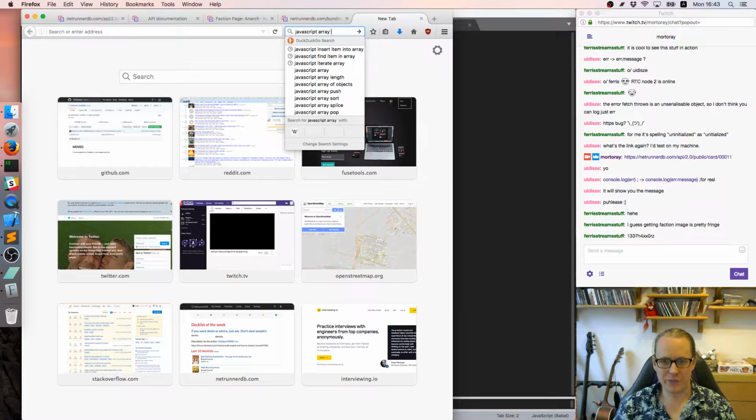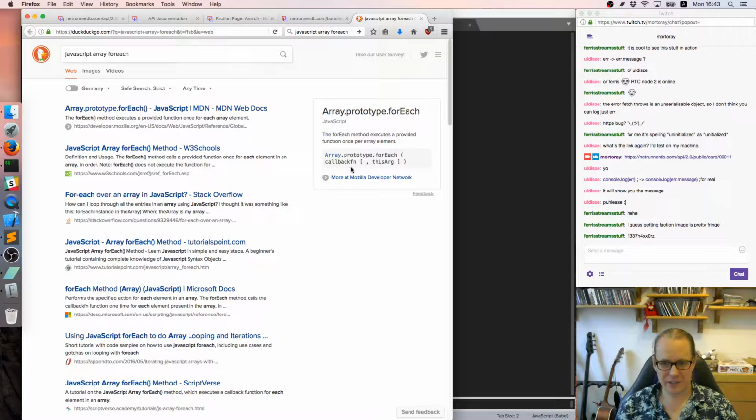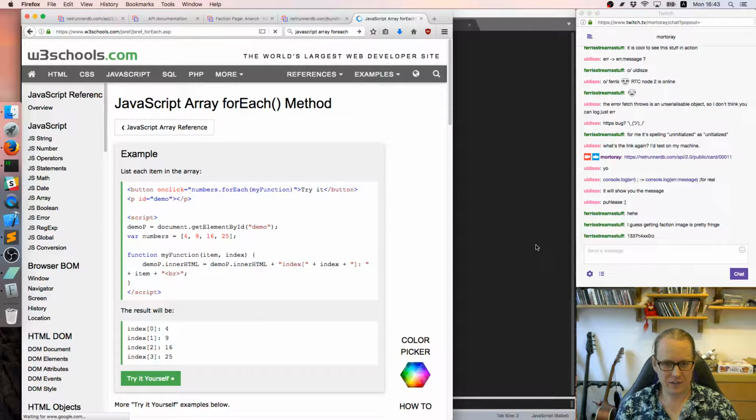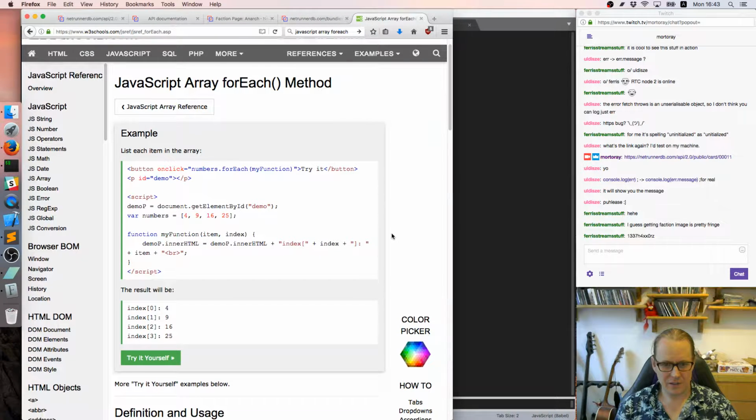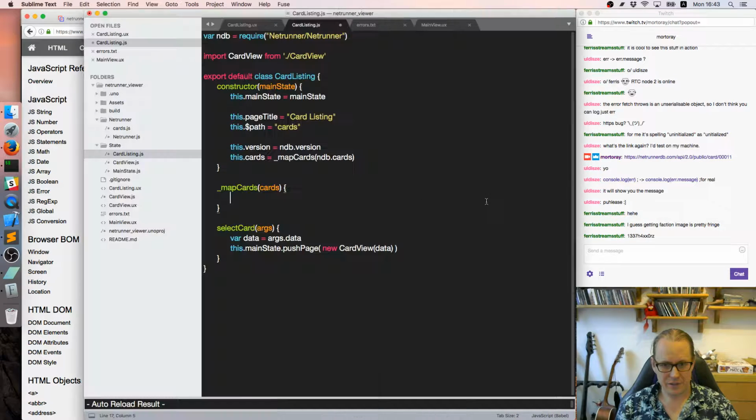JavaScript array forEach. It's forEach, isn't it? For each card.